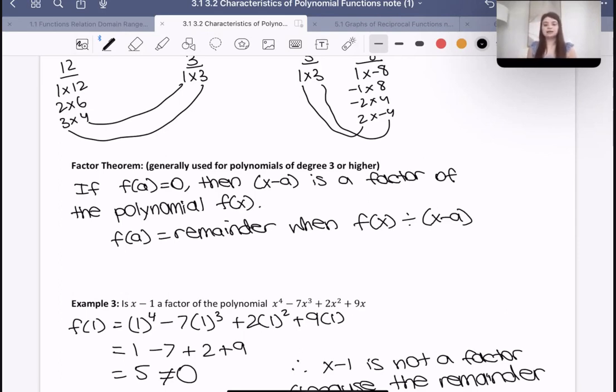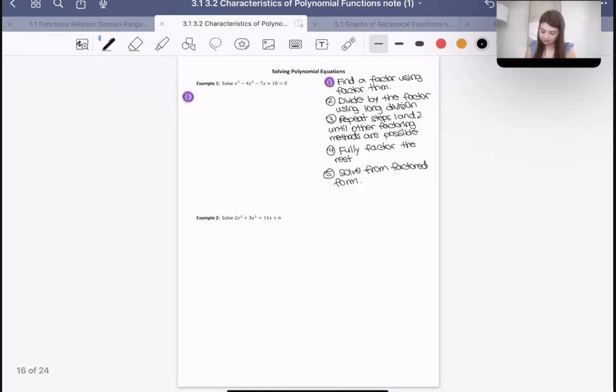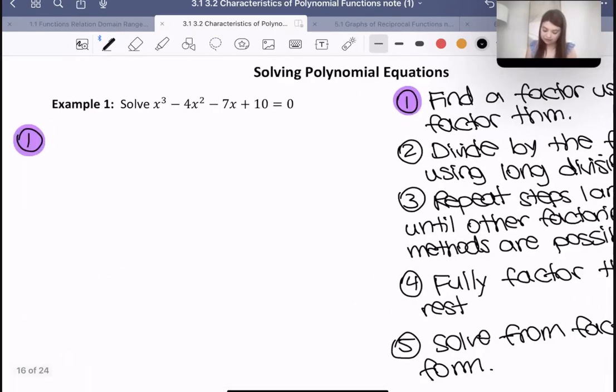So I then ask, what do I think I could plug into this equation in order to get a factor? Well, my instinct is telling me maybe if I find f of 1, it will be 0, right? I'm pretty sure just kind of looking at this question that might be the case. And that's always what I advise to try the most obvious things first. Think about, okay, would 1 work? Would -1 work? If not, okay, would 2 work? Would -2 work? Because in general, with these questions, some of the factors are harder to find than others. So I would just go with what's the easiest thing we can find right away. And that's not to say it'll be wrong if you search for a more difficult factor, it's just going to take you a longer time, but it will not be wrong.